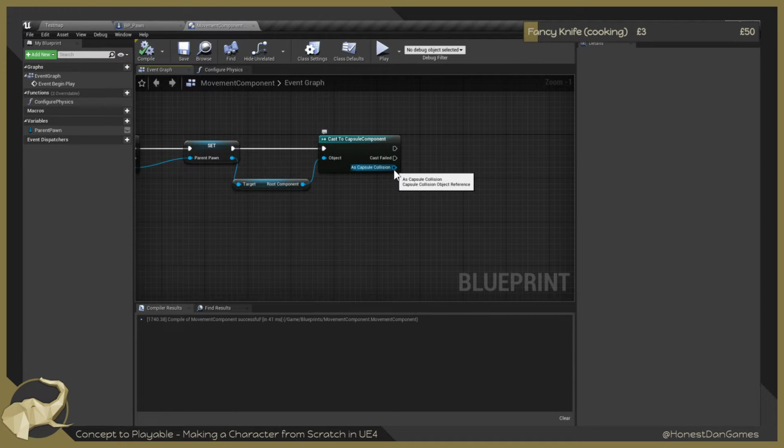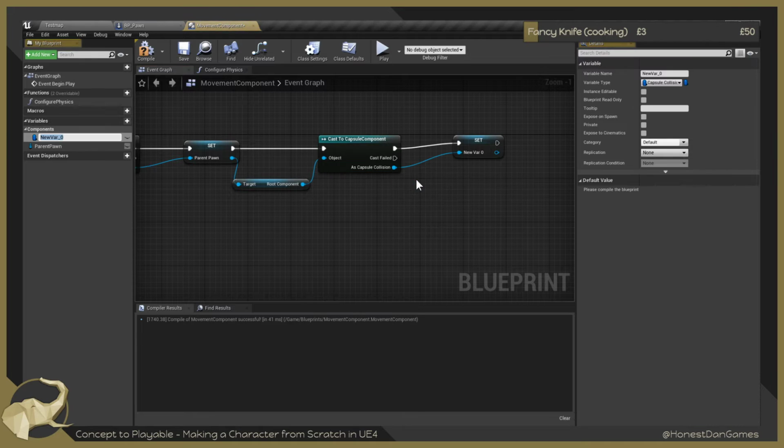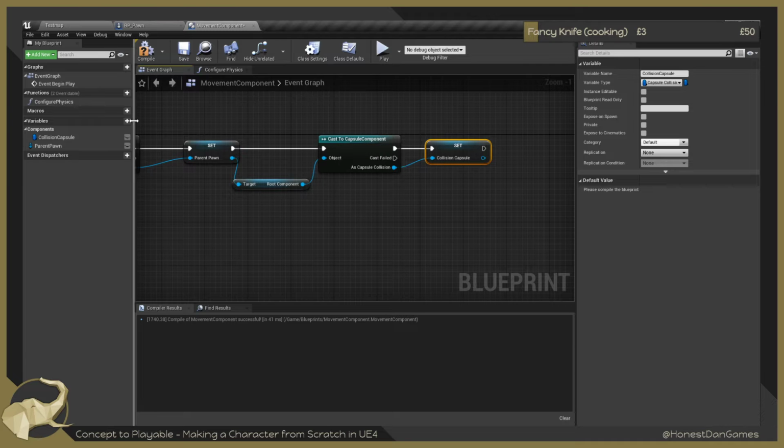Then we promote this to a variable, which is going to be of a capsule collision. That's what we want. Okay, took a bit of time. Got there, collision capsule. We are doing fine, Uno. Thank you. And how are you? Myself, Uno, I'm doing fine. It's a bit stressful.